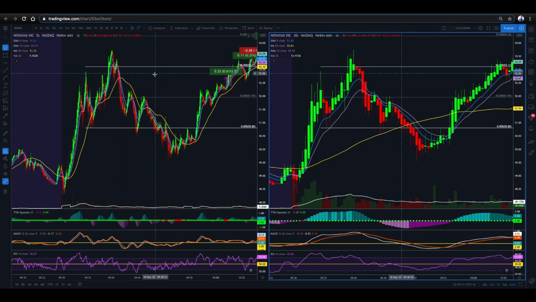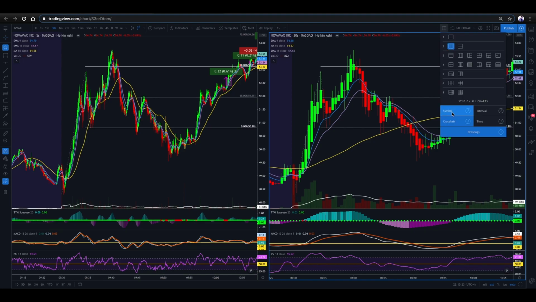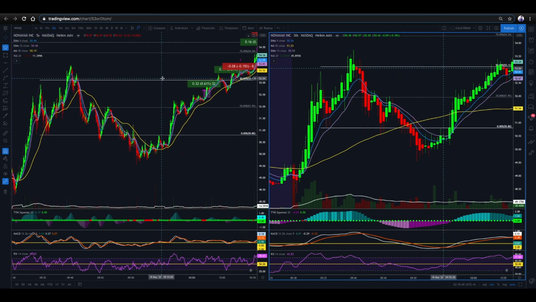And I have it set to draw. Look, I named my chart Calico Max because this is basically not his favorite chart colors, I'm assuming, but this is his setup. So in honor of Calico, that's his chart name. Symbol crosshairs drawing. So on my chart, my crosshairs show up when I draw something like fibs. They'll show up at the same location. My drawings show up at the same location, and they'll translate over to every chart. Okay, so let's close that.